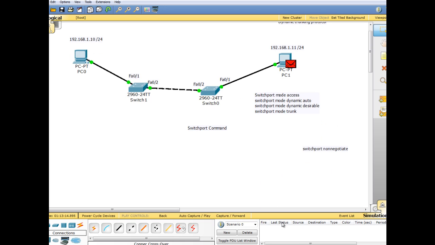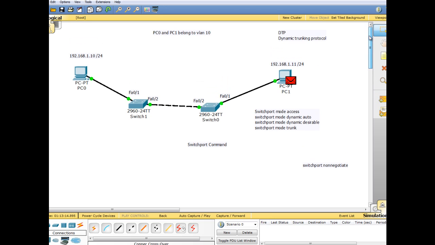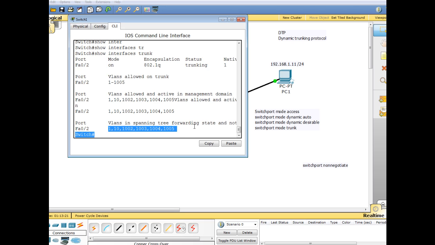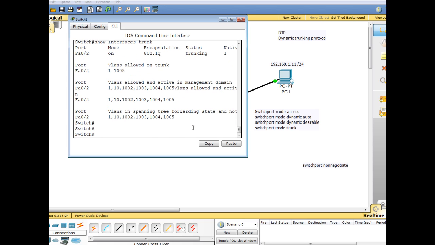And one more show command I would like to show you is, let me go back to the switch. One more show command I would like to show you is show interface fa0/2 and this little keyword switchport.